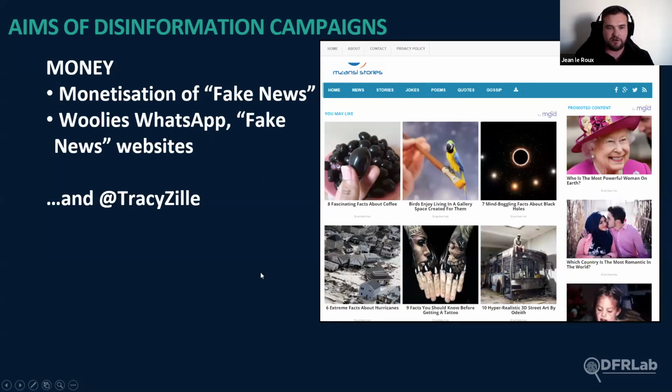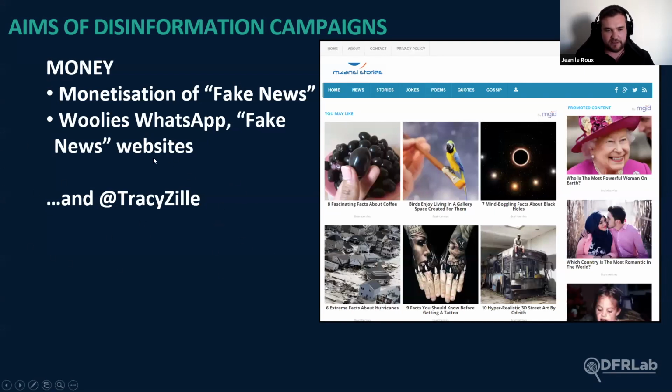Different examples are, for example, where people would use cryptocurrency mining on the background of the website while you're visiting and while you're reading these fake news articles. And the end game of these websites is to get you to click on the articles, click on their website. And the moment you do that, you start bringing them in 5 cents, 10 cents, 15 cents. And that's where they derive their income from.